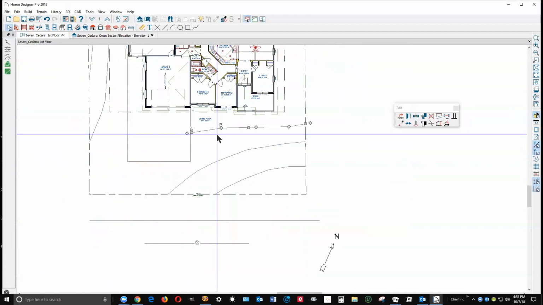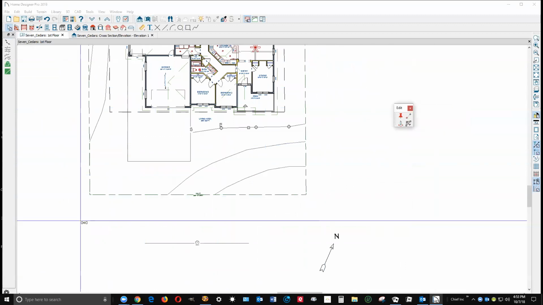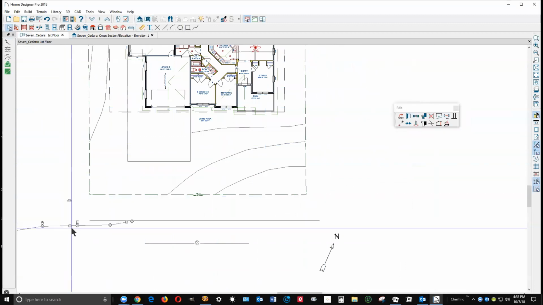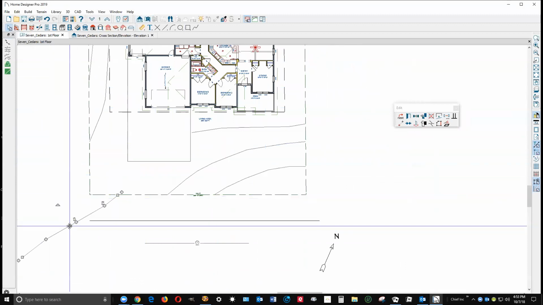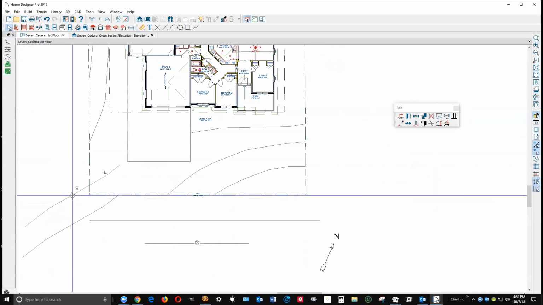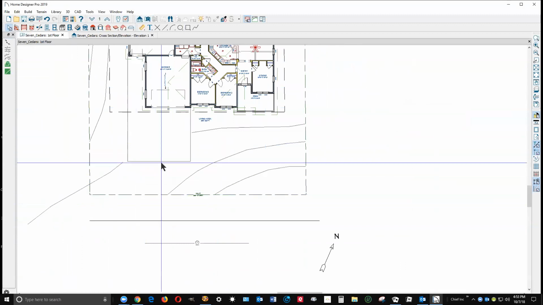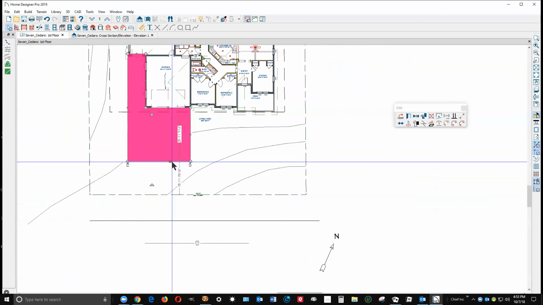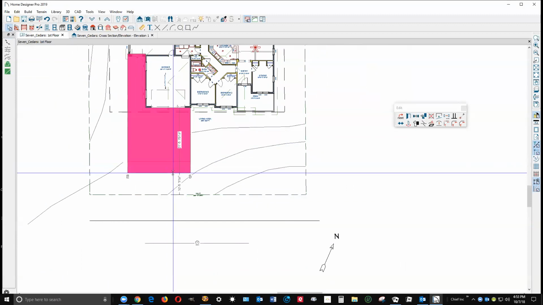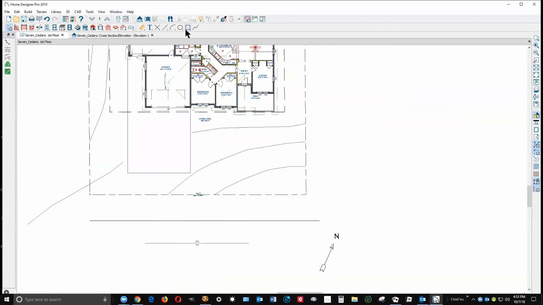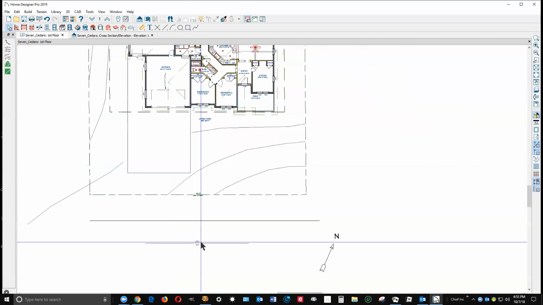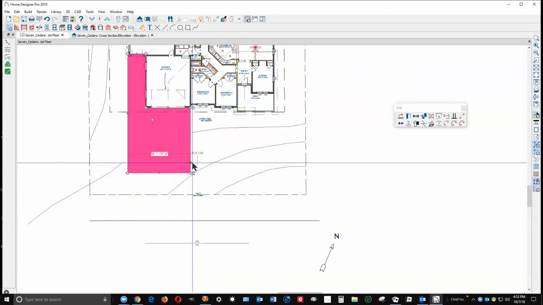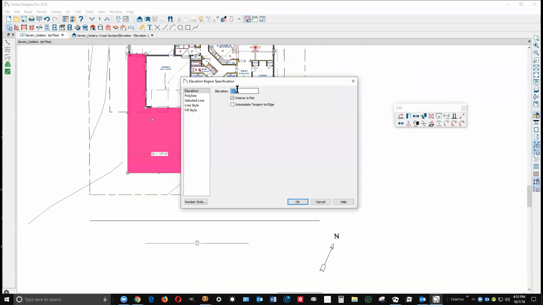I'm going to take this and copy it, stick the copy over here and rotate it. I want it just outside the flat region. I just know from experience that you don't want to cross those things. Now let's take a look. I've still got this elevation camera open. Now I didn't program this. I should program it. Okay, that's at 30 inches.